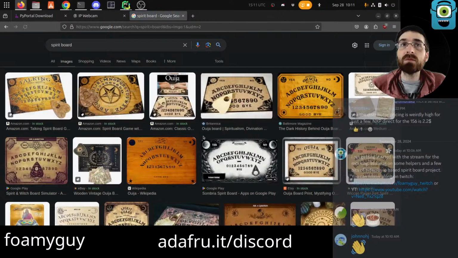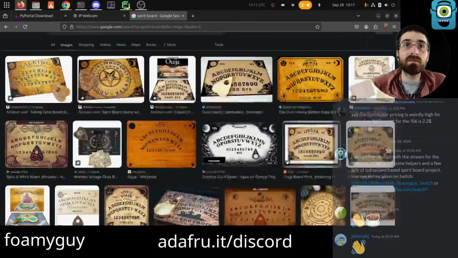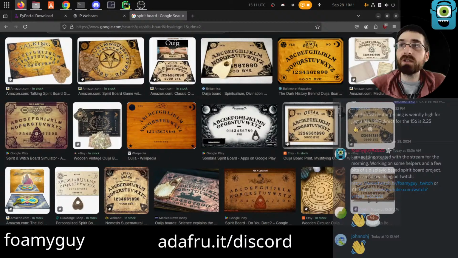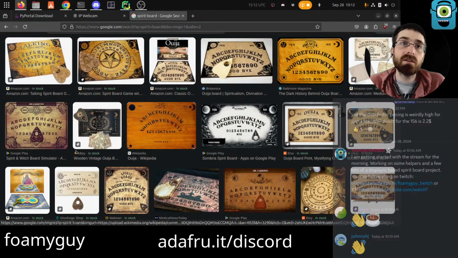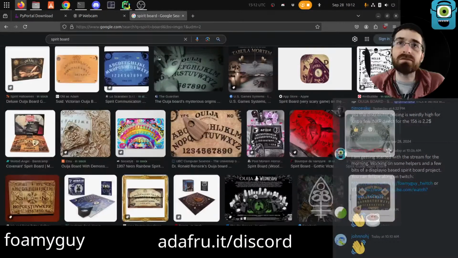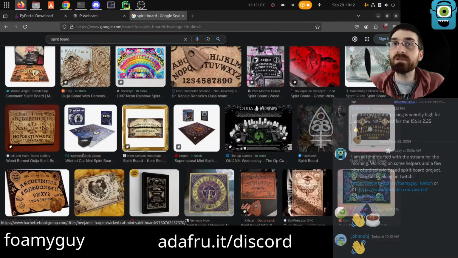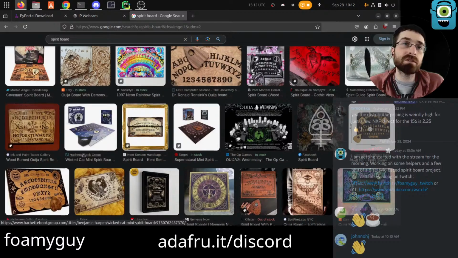Let's see what comes up. Yeah, so I would assume that Ouija is probably the most common, well-known one of these, at least in the culture that I'm in. But I do think they have a longer history and all kinds of other variations. Obviously, there's lots of different ones we can see, even just on the first page of results here.